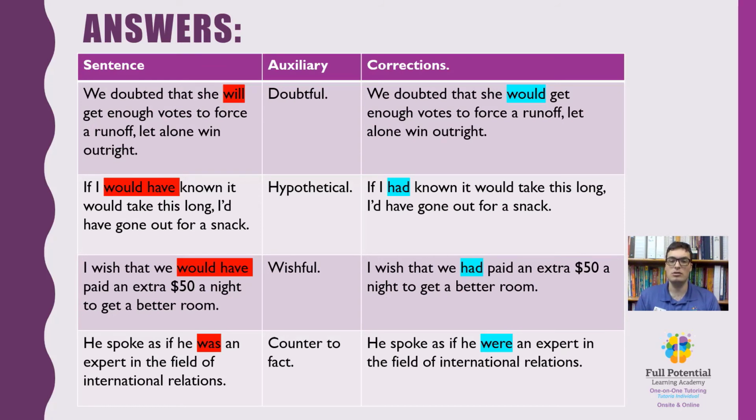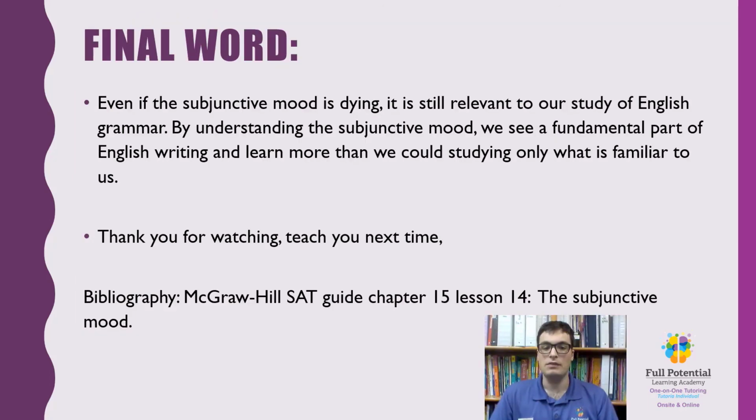By understanding these corrections and by understanding the answers, you understand subjunctive mood a bit better. Don't worry if you made any mistakes while going over this. It is the practice that matters more. Even if subjunctive mood is dying, it is still relevant to our study of English writing. Subjunctive mood allows us to see a fundamental part of English writing, and we would not learn as much if we only studied what we were familiar with.